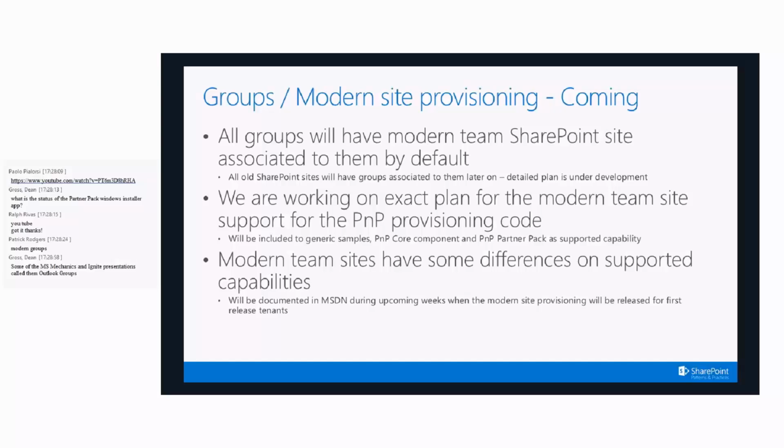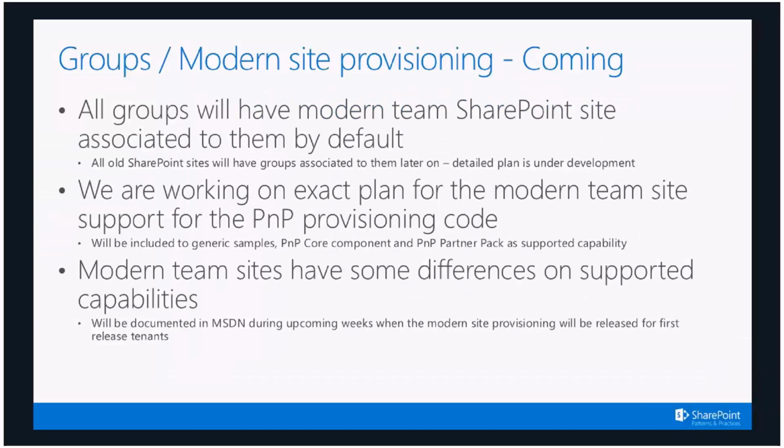If you only provision team sites or SharePoint sites, you don't actually get that modern experience and modern capabilities. That means that in the PnP site, we are working on an exact plan for modern team site support in PnP provisioning, meaning the samples, including the PnP partner pack, including the engine as well. We're looking into this and we will be moving relatively fast on it. We will enable modern team site capabilities to be supported in the PnP provisioning code as well. We will have a team meeting within 30 minutes where we will spend quite a lot of time planning how we will make this happen within the PnP core team.